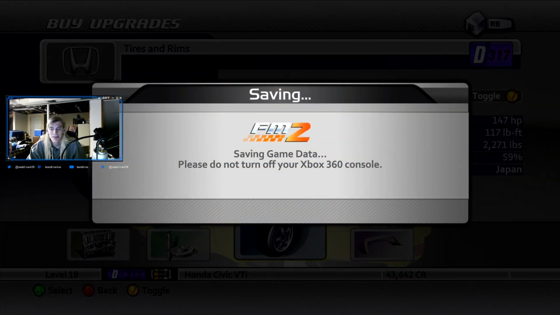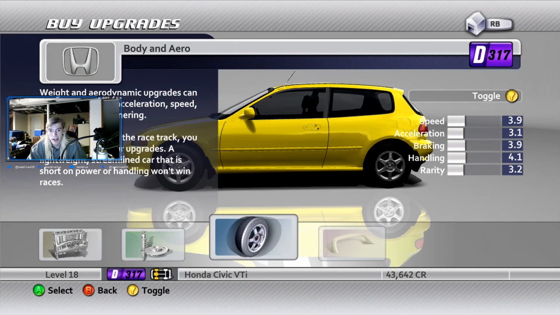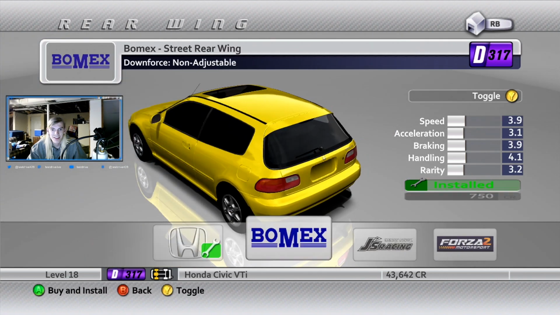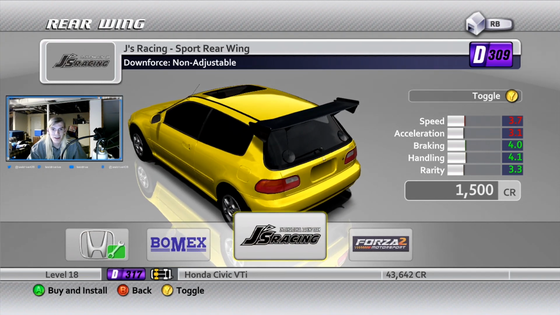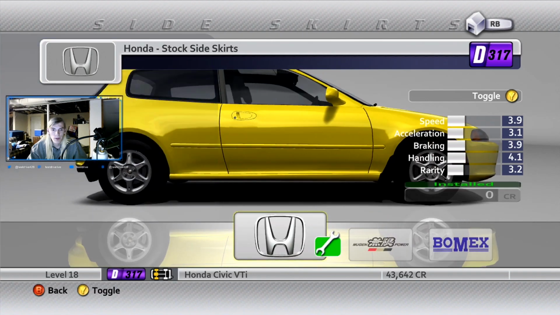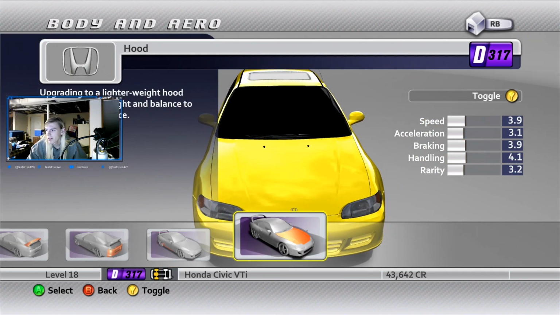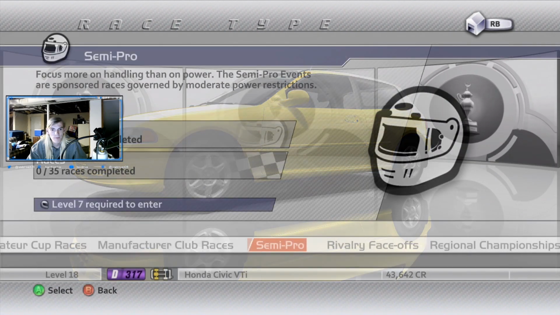I want to look at the ugly body kit parts we can put on it before we go. I don't really want to actually buy any of them, but I want to look at them. Huh, Mugen. Oh my goodness. Bomex. Jesus. Oh my god. It's got little suction cups that stick to the back window. What the hell? Sea West. Bomex carbon fiber hood. Because weight reduction on a 2,200 pound car, right? Anyways, let's get going on the series.